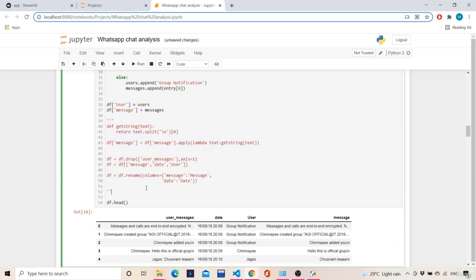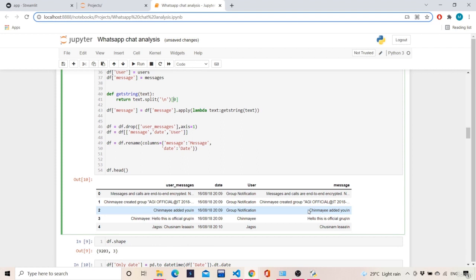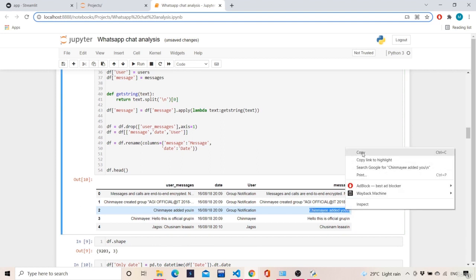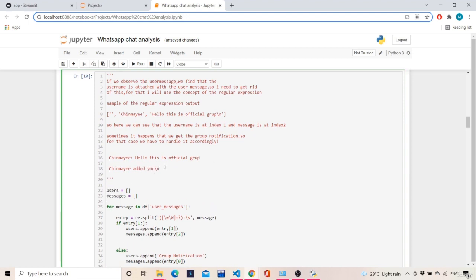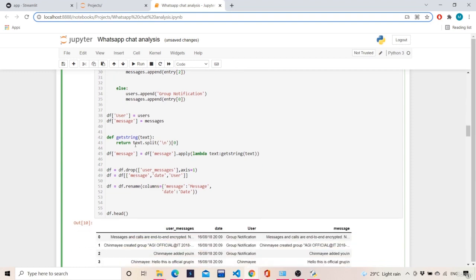Okay, so let's see how it is separating that slash n. Okay, so I am saying text dot split slash n of 0. So what is basically happening is, if this is the text, for example, if this is the text, so what is happening when you split that slash n, so this will be two parts here. So this will be one part and this will be another part. Okay, this will be one part of the string and this will be other part of the string. Understood? So that is what this function is doing.